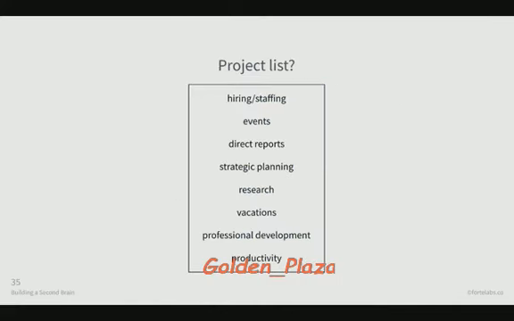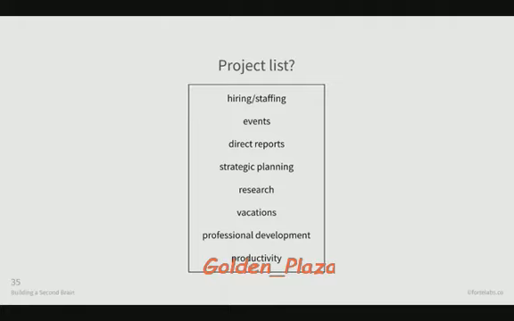I often get questions about productivity that fall in the category of capacity or utilization. Everything from how many projects should I have at any given time, or how much time should I spend on short-term projects versus long-term projects, or how should I split my time between using my capacity or building my capacity. These are fantastic questions and I love talking about them. But the truth is that you can't even really begin to have a discussion about capacity or utilization until you have a list of your current commitments.